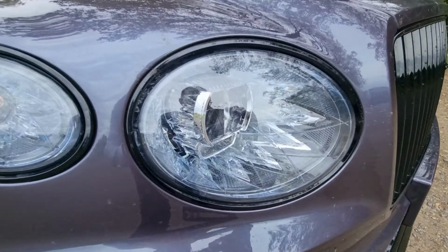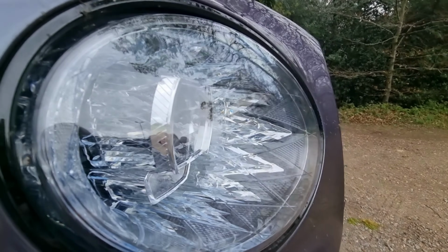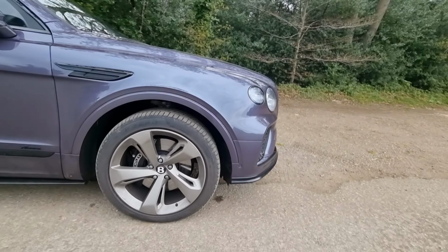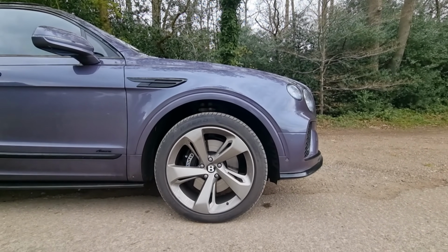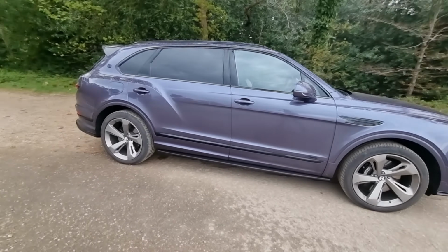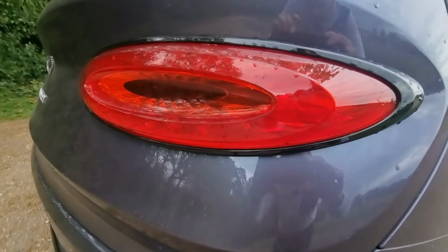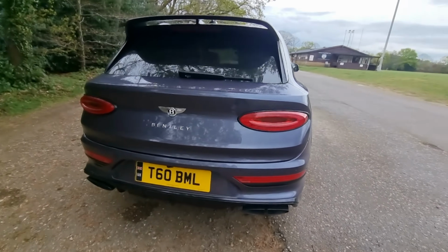One thing I've always loved with the Bentleys, these headlights just look like cut crystal. I mean, really impressive. And yeah, they illuminate the road absolutely superbly at night as well. But we'll come around to the wheels. They are another option. They are 22-inch wheels, 5-spoke, pale Brodgan satin, £5,150 for those. Come round, yeah, so it's 22s front and back. And we'll just come round, you get the same sort of cut crystal effect in the rear lights as well. Yeah, really, really good looking car, this. Come around the back, I think they've just done a really good job on the back.